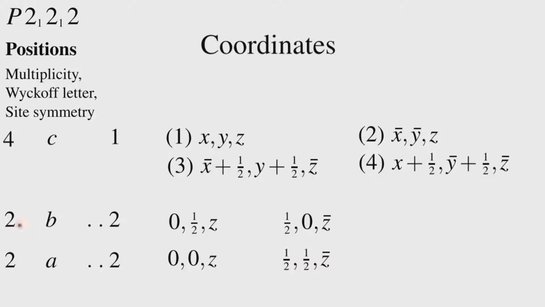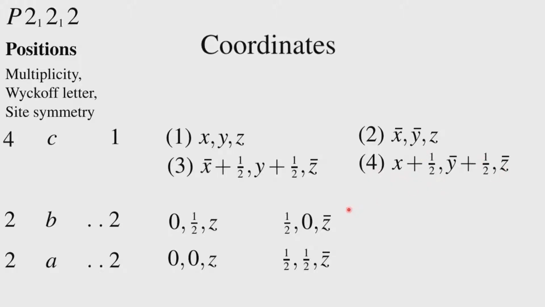So, we get the special positions and 2 equivalent points in this and 4 equivalent points there. So, the 4 equivalent points generate x y z, x bar y bar z, that is the two-fold operation. You see the two-fold operation is restricted to the z direction. And then the 2 screw operation takes it to x bar plus half, y plus half and z bar, that is the 2 screw operation about the y, and the half adds up because the screw axis operation is associated with the two-fold being associated with 0 0 0. Otherwise, we will not have had this equivalent. So, then we get this other equivalent point x plus half, y bar plus half, z bar.